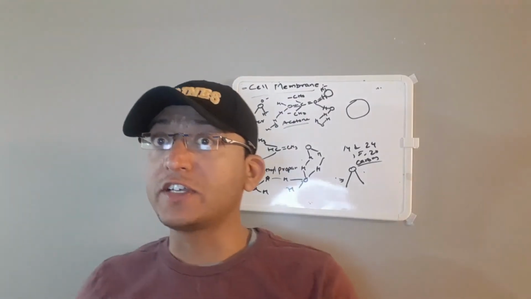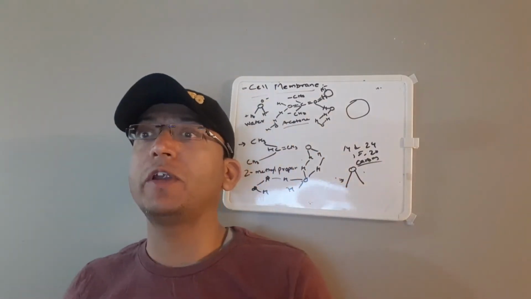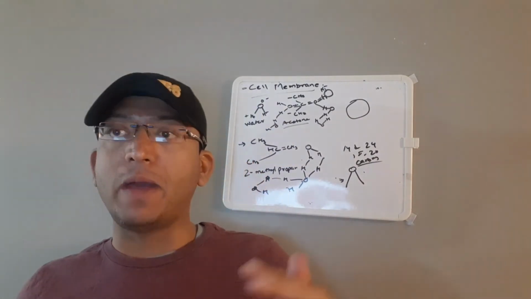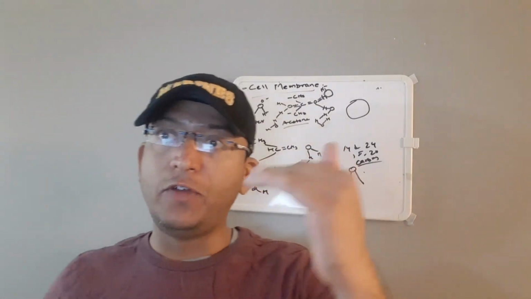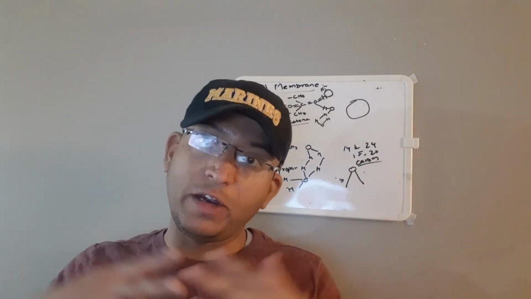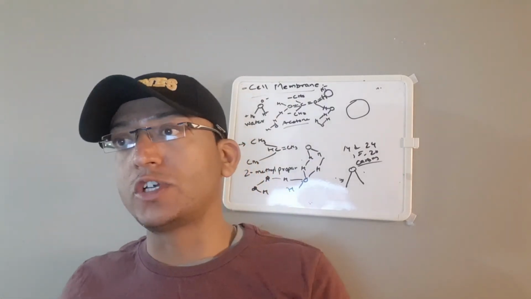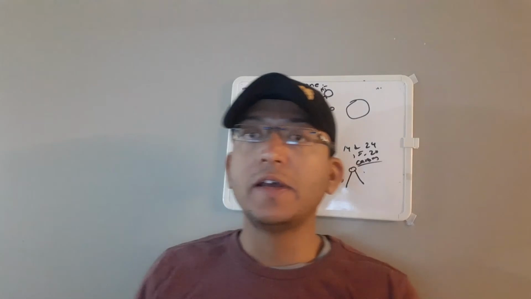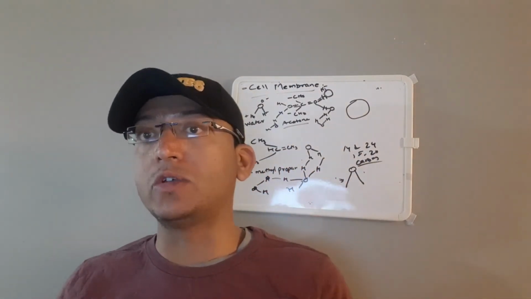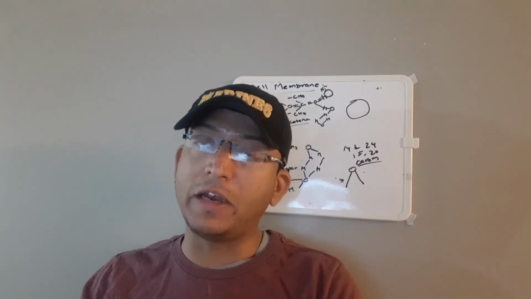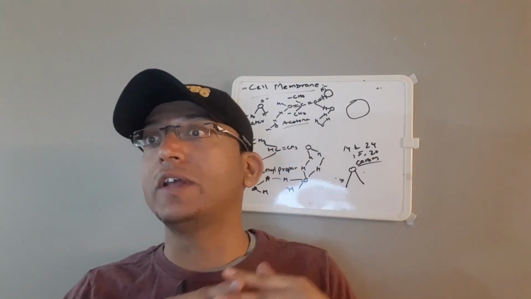So why are we discussing fluidity? Because cell membrane fluidity is important for many reasons. It enables many membrane proteins to diffuse rapidly in the plane of the bilipid layer and to interact with one another, as is crucial, for example, in cell signaling. We'll discuss cell signaling later, but that property is really important: membrane proteins should diffuse rapidly in the plane of the bilayer and interact with each other.